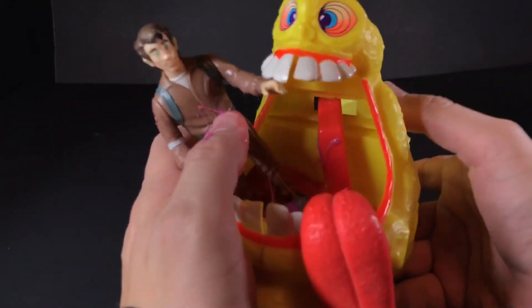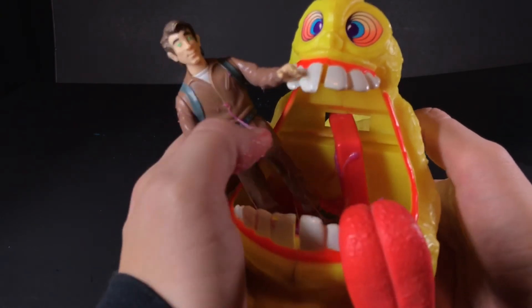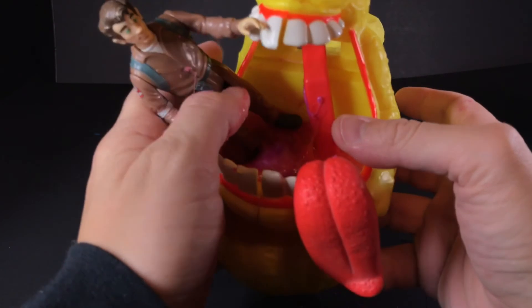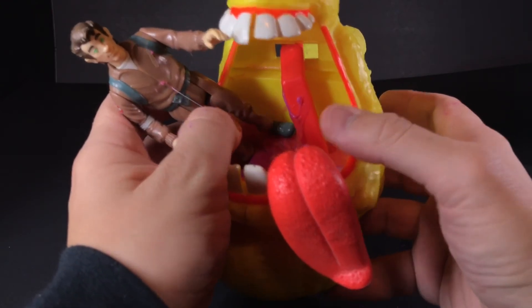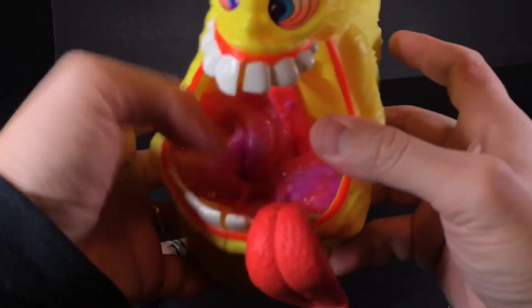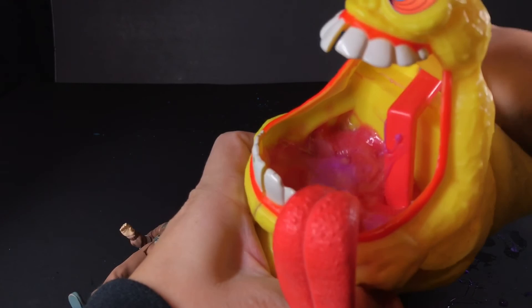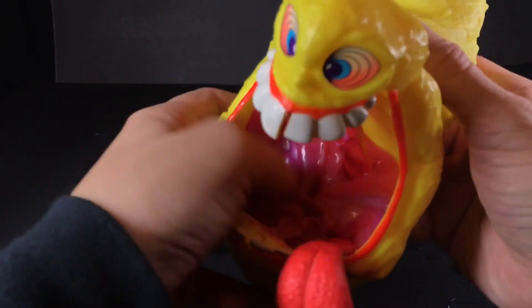I mean, this thing sort of works — it doesn't work as well as I'd like. It could be because I have ooze or slime that doesn't meet the standards you need for ectoplasm. I've seen some people get pretty big bubbles. Try to make a thin spot and then just blow it like bubble gum — that's the advice I have for you.